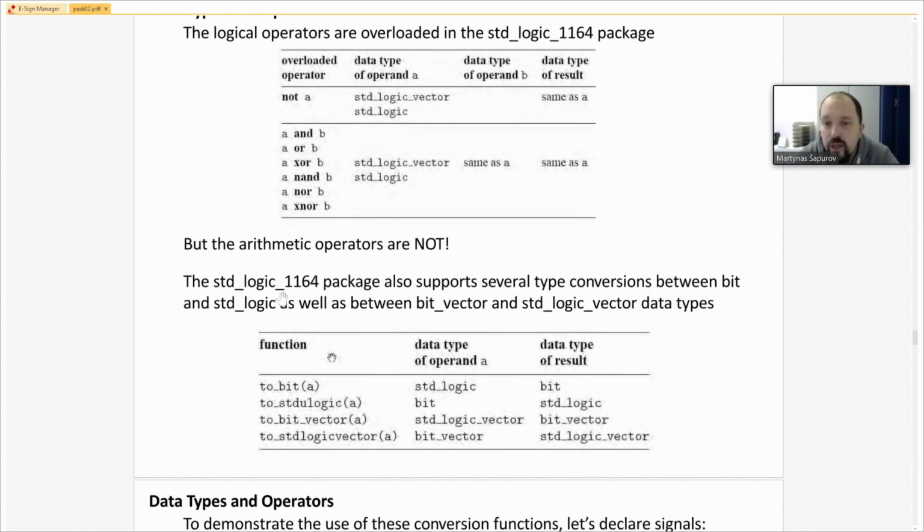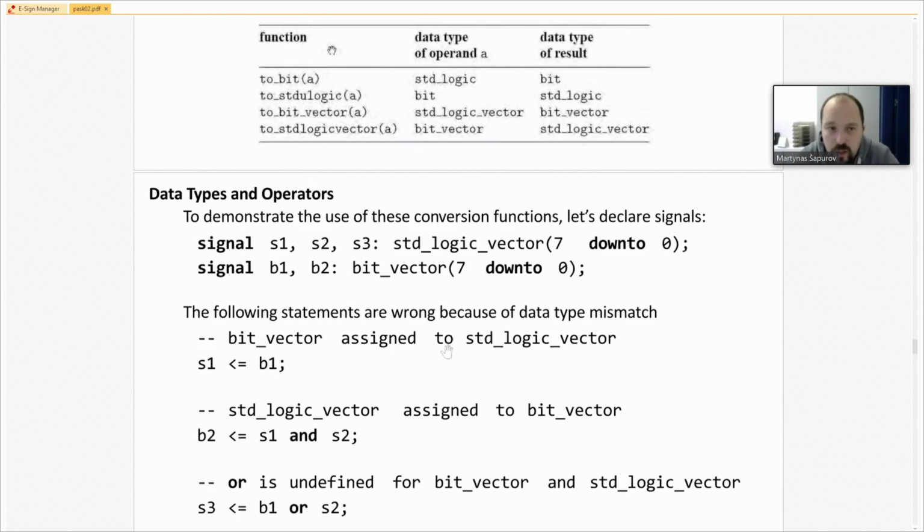This means it has to introduce certain conversions: from bit to STD logic, from bit vector to STD logic vector, and back. It's also pretty easy to understand.